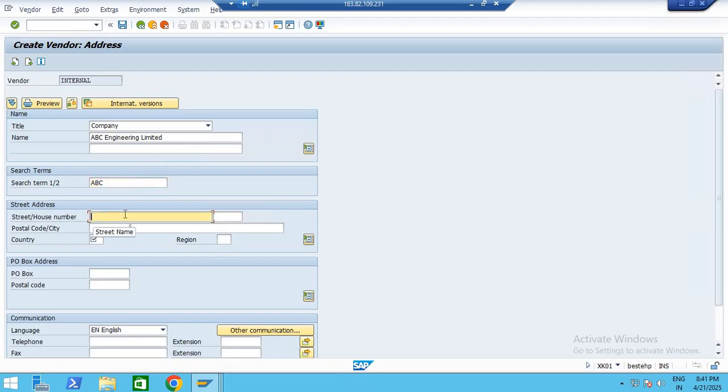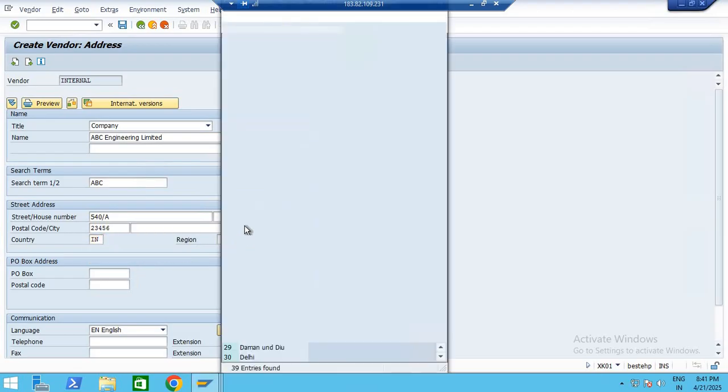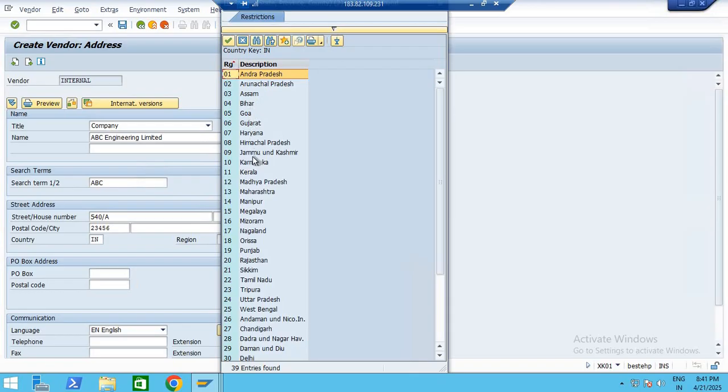Street House 540/A, postal code 232 461, sorry, 561, city, country India, region I will select Andhra Pradesh, Delhi, where is the Delhi, yeah, 30.